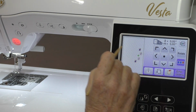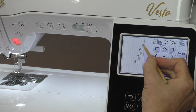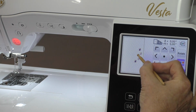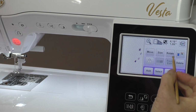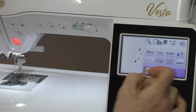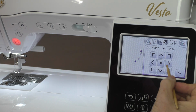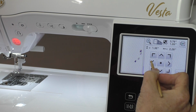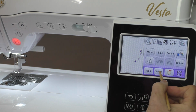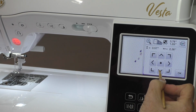So now, what I can do is I'm going to stitch all this out, pretend I have my whole heart, but if I want something in between here to fill it on up, what I'm going to do is pick one at a time, and then I'm just going to move it down to fill that gap. I could bring that heart back if I wanted to. And now let's go to the next one, select it, let's move it down to fill the gap.